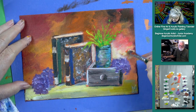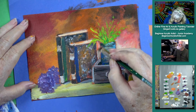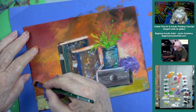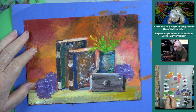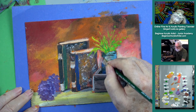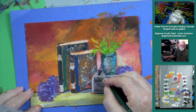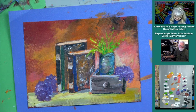So can you kind of see what I'm doing? I want a little bit lighter right there, just so the light's kind of coming around there like that. Maybe something a little darker over here. But anyway, that's kind of where I wanted the light to be, right in this area, pretty light, kind of a beige color. There are so many different ways to paint backgrounds and so many different ways to paint this. So this will be a little bit more of the shadow right here because it's next to that pot. Okay, so we've got that.